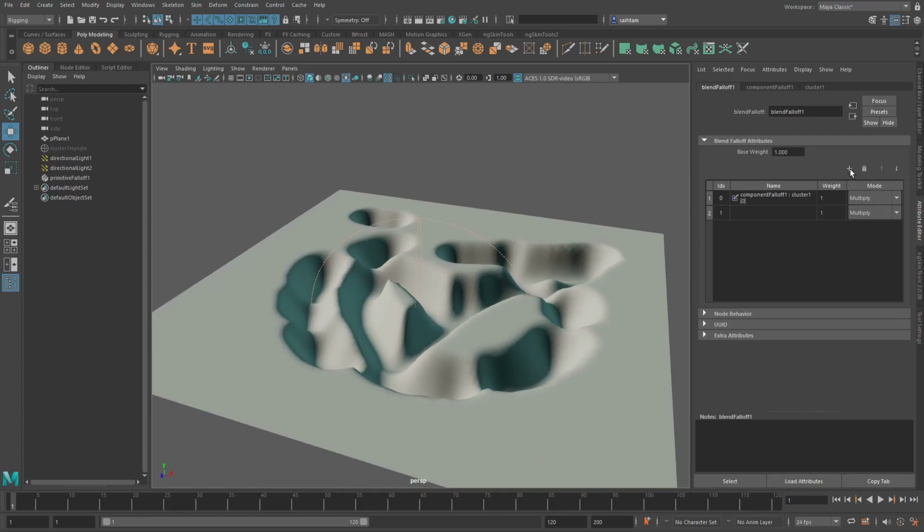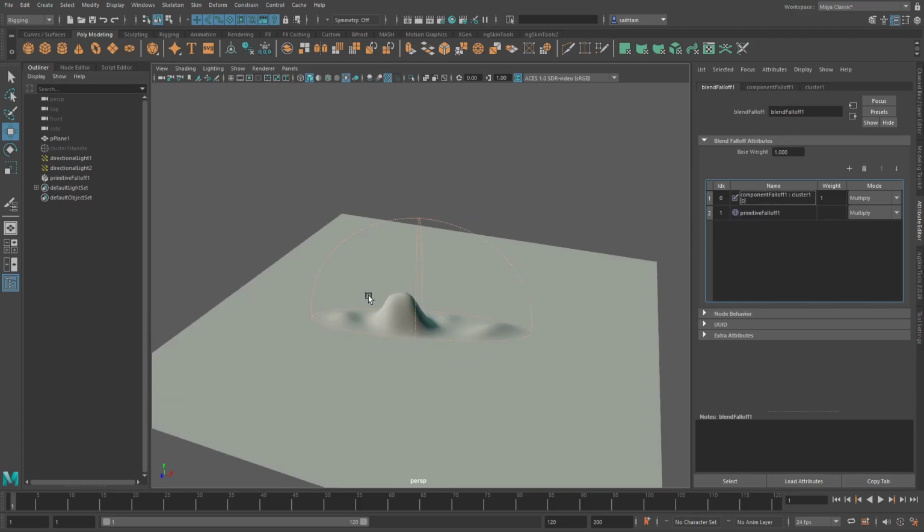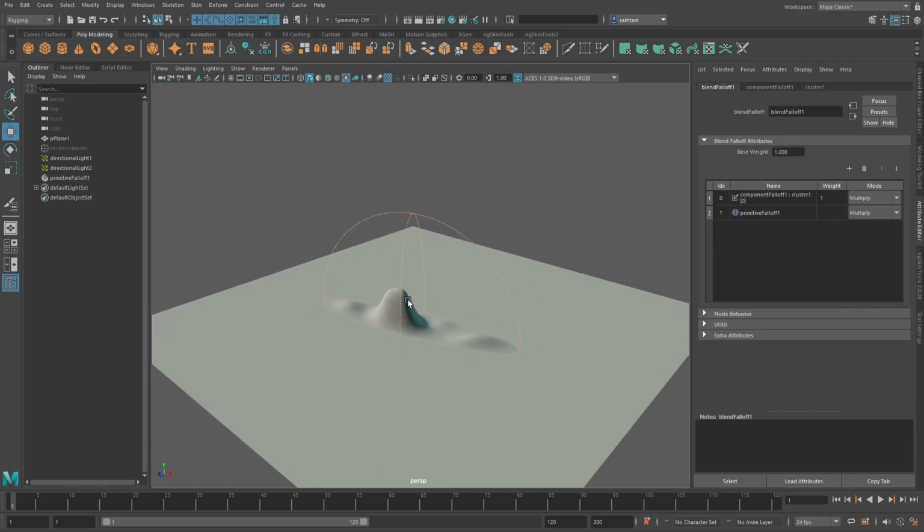You can either do the plus sign here, which makes a new row, and then right click and assign any Falloff, or you can just right click directly and you will still get the same menu. So I'll take our primitive Falloff in here, and now everything suddenly went away except these little peaks that are inside of this.